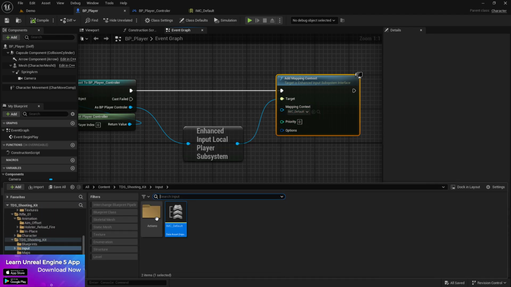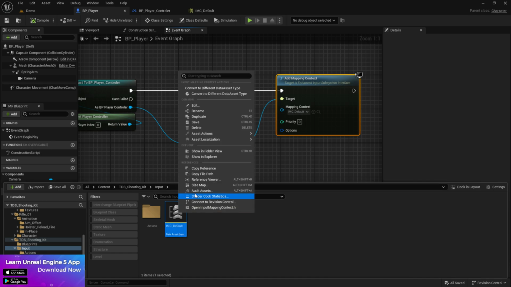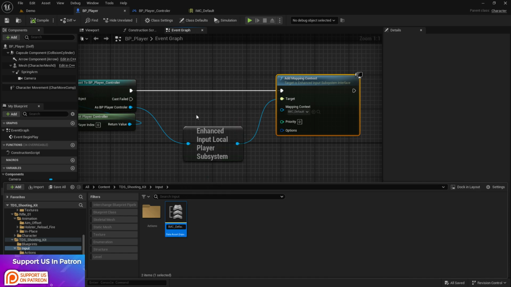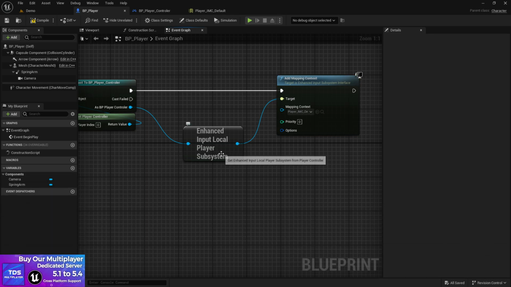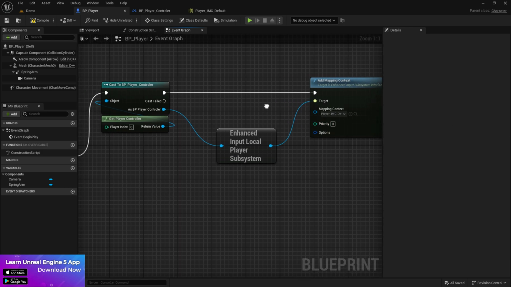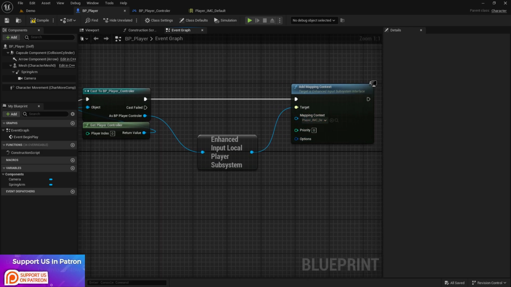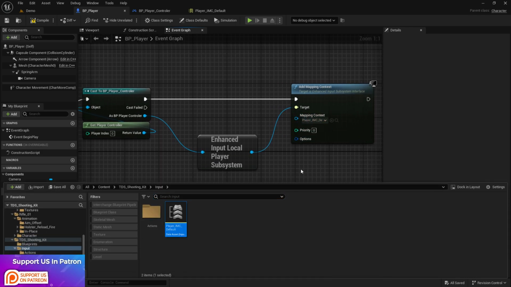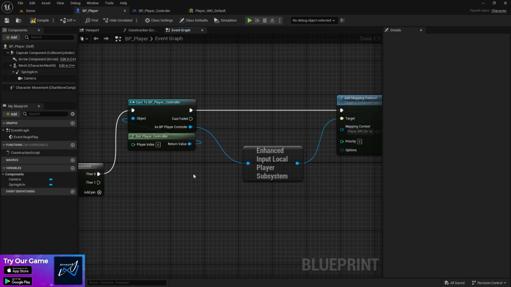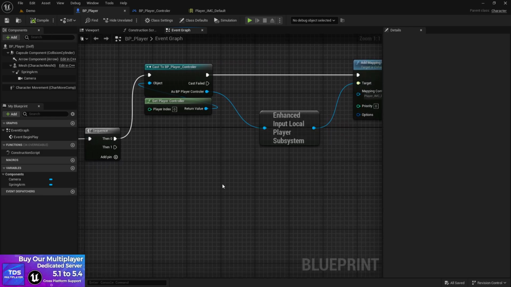Also by the way, if you want, you can give it a custom name, like setting it as a player, so it's going to be easier for you in future if you have multiple IMC default input systems, for example for the vehicle. It's going to override, so that's why we keep it named separately, so it is now easier to find everything. Now you can call those functions and we can make the input stuff.